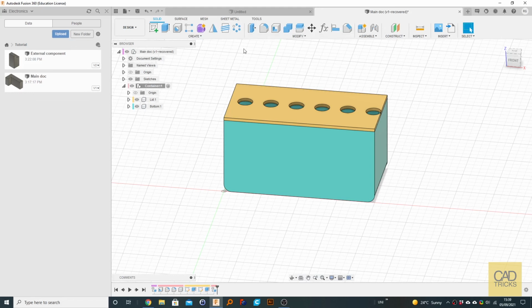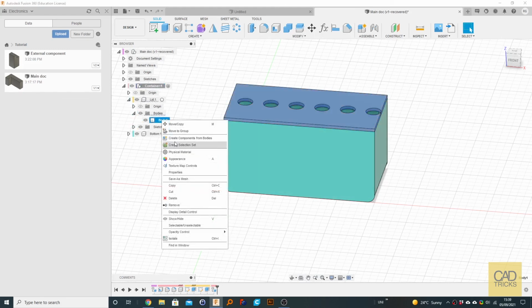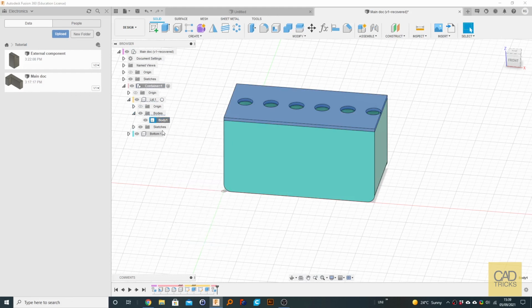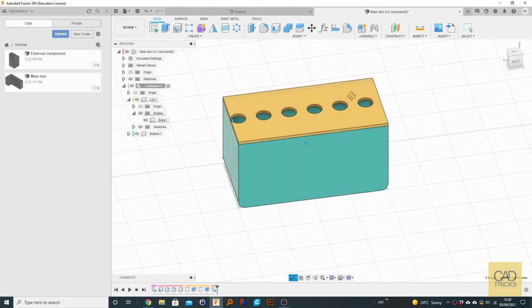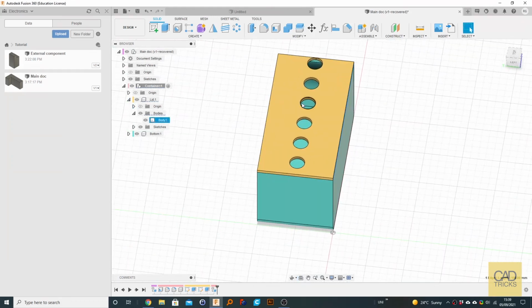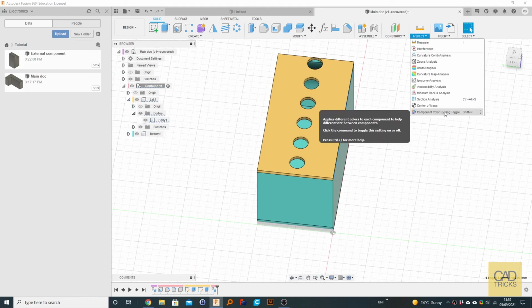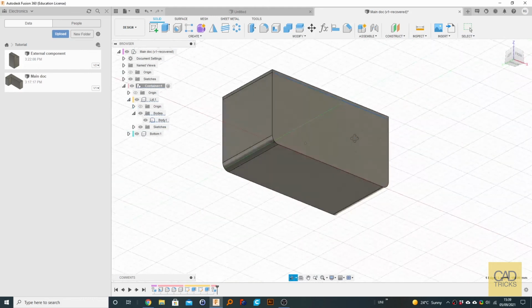So if you do have a bunch of bodies, you have to do like I showed earlier and go to the body and click on create components from bodies. However, this is already a component called lid and we don't need to do that. So yeah, that's all components really are. They're just quite useful things, essentially. So we can turn off component color cycling and that's it.